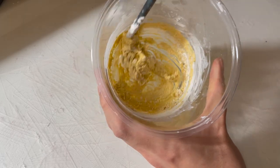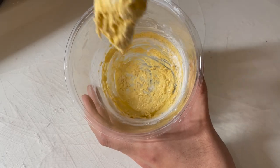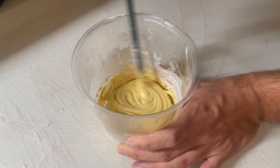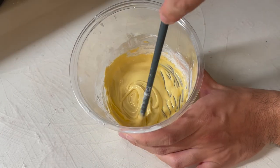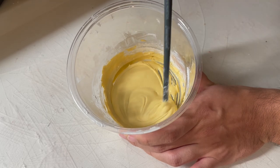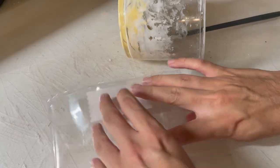Okay, so this is typical. In one second it's too runny and then it's too thick. Like, this is way too thick, so I'm gonna balance it out with the other ingredients. Okay, so this is gonna be my consistency for now. I don't know if this is actually gonna work out, because the first time I tested this was months or weeks ago. I'm gonna put that into my bag now.